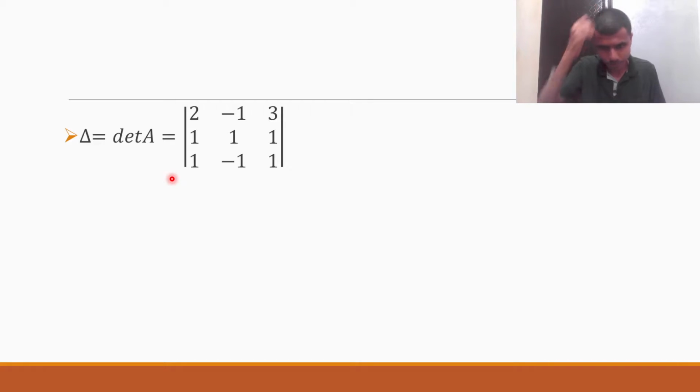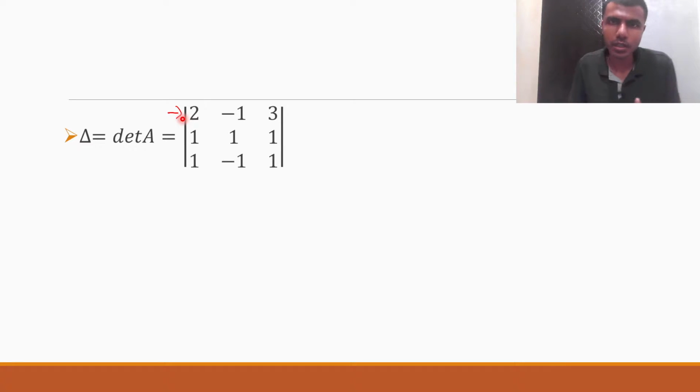So listen. I'm going to find the determinant using the first row elements. First row, there are three elements, 2, minus 1, 3. Listen carefully. In case you already know how to find the determinant, you can skip this part or increase the video speed to 1.5 or whatever you wish, but my objective is to help as many as possible. So that's why I'll go into a little basics sometimes.